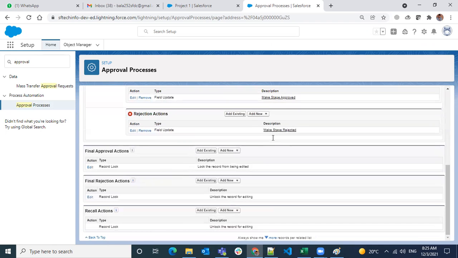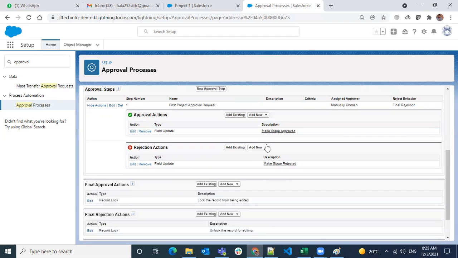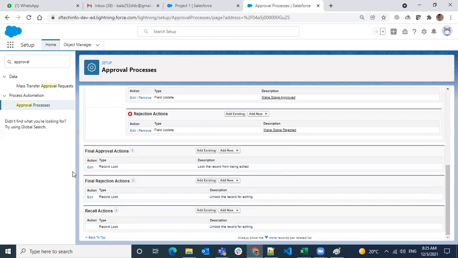Okay, I'm good with one step for now, and I don't have any final approval actions. So I want to keep this the same. I don't have any additional final approval steps, and I have a recall.